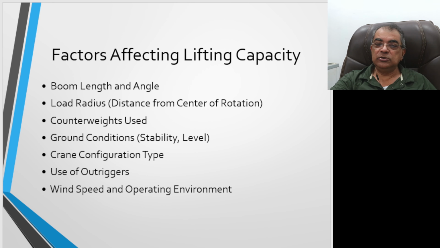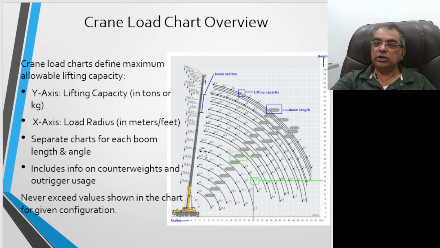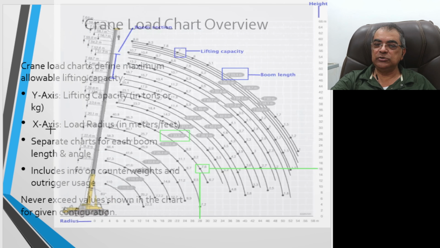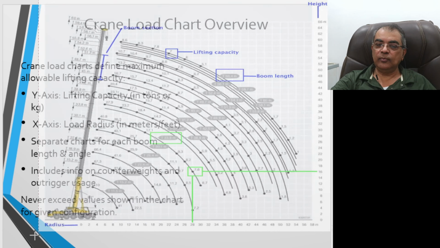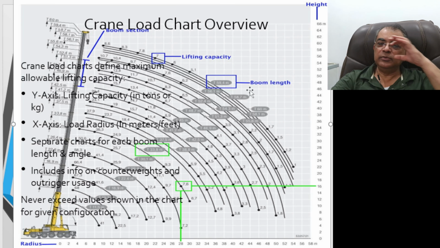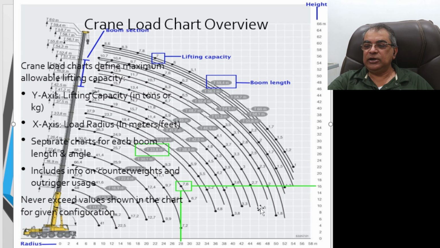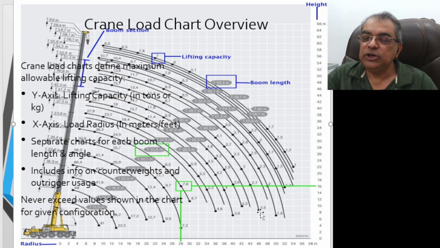Okay, so let us see. This is called the load chart. The x-axis shows the operating radius, and the y-axis shows the load. What is the radius? You can see here. I will just expand and explain. Just see how it looks. You can see at a certain operating radius it is having 80 tons, and at a certain configuration it cannot lift even 3 tons, 4 tons.